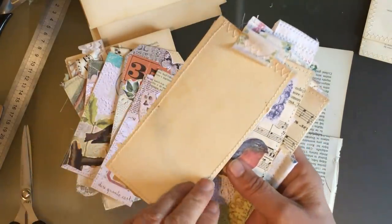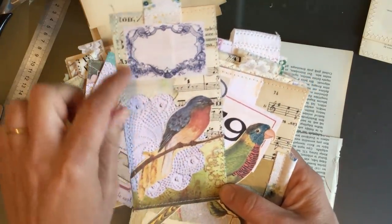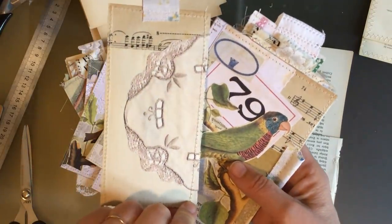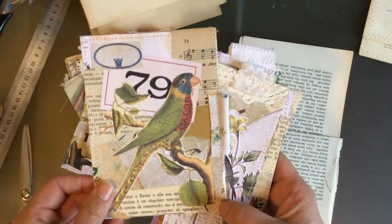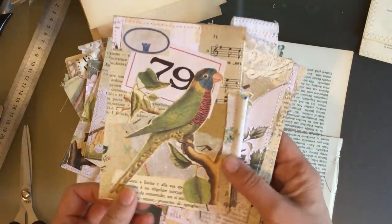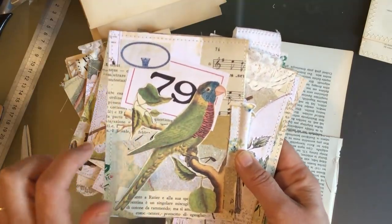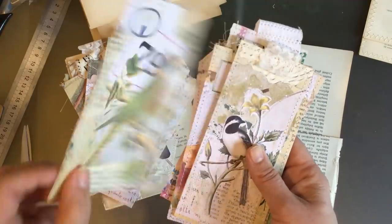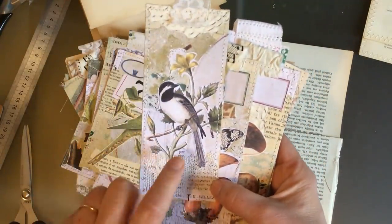This one has some Digital Curio behind, music paper, a little piece of doily, one of my labels, and a bird. This one is the same music paper, a little bit of Artie Mays, my label, bird, and doily. I put doily, music paper, and an old book page on the back. I think I did this one on video — I made it into a big journaling card — and I put one of those there from the Graphics Fairy, just a mix of papers in the background, and a bird on the front.